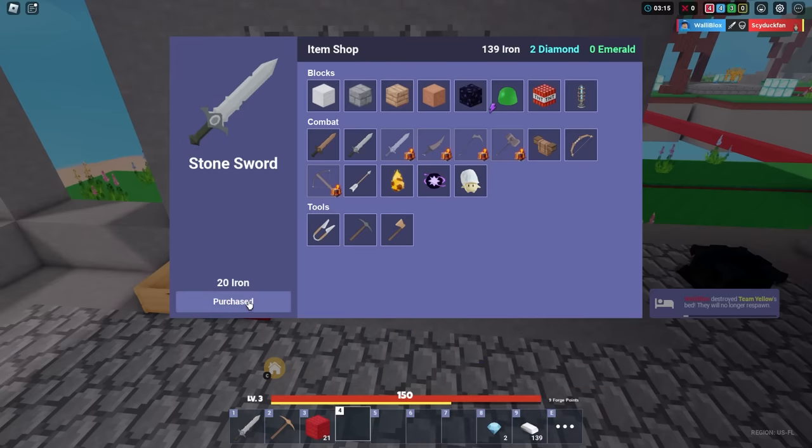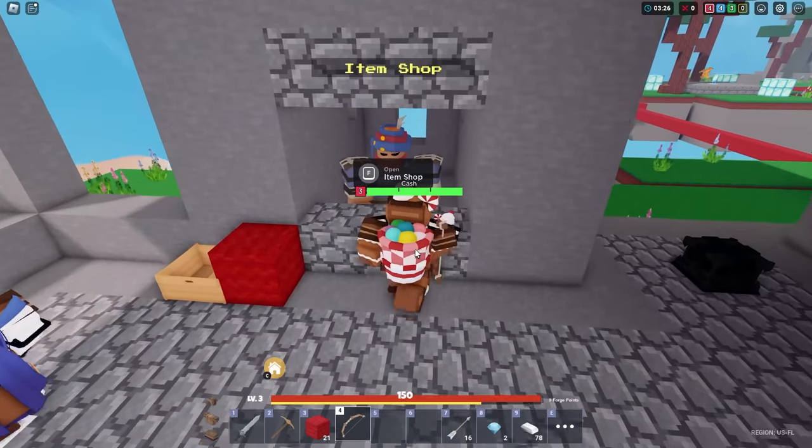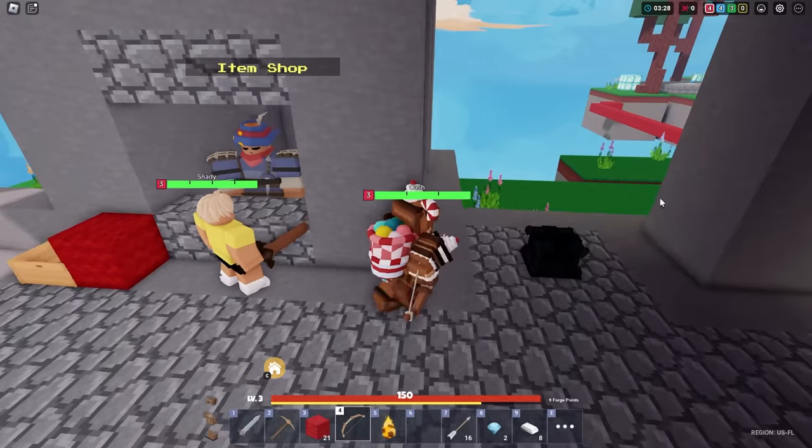So I'm just gonna buy stone for now. And leather armor. Thank you. I'll take a bow and some arrows. And I need 2 more iron for a fireball. Thank you. Let's go. All right, let's go into battle, guys.